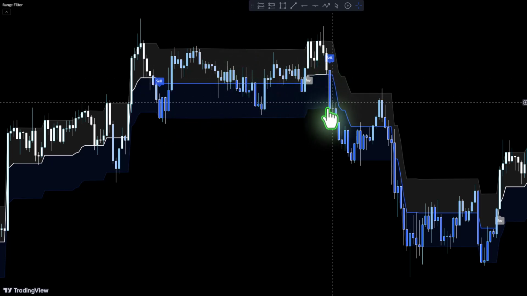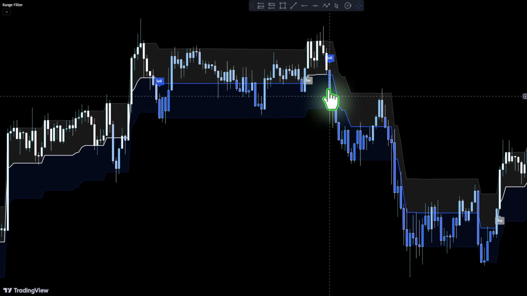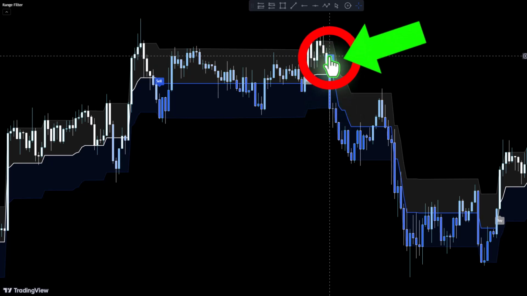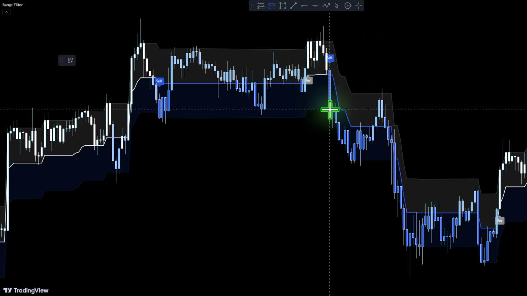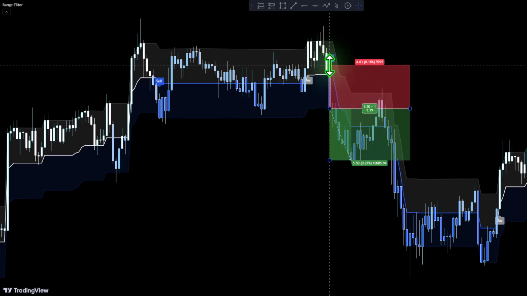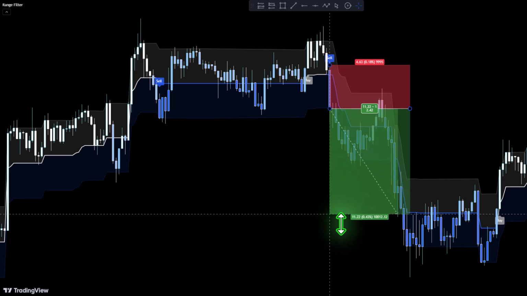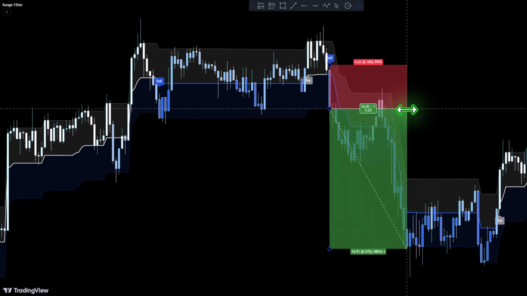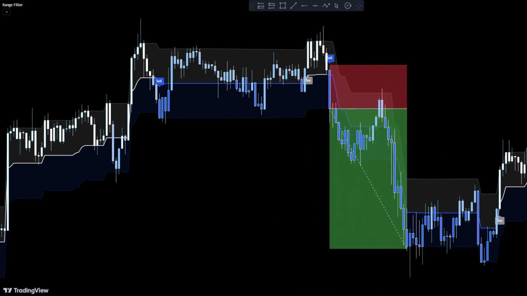And then when the price broke and closed below this low target range, using this long bearish candle, you got a sell signal from the indicator, and then you could have placed a sell position at the close of the candle and set your stop loss just above the candle's open, and extend your profit target down to this level. You can see that this is a decent risk to reward ratio.